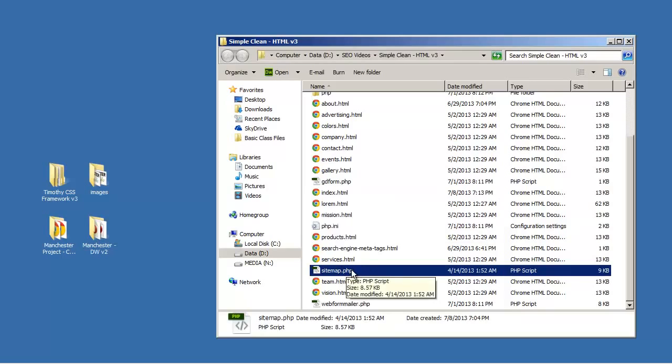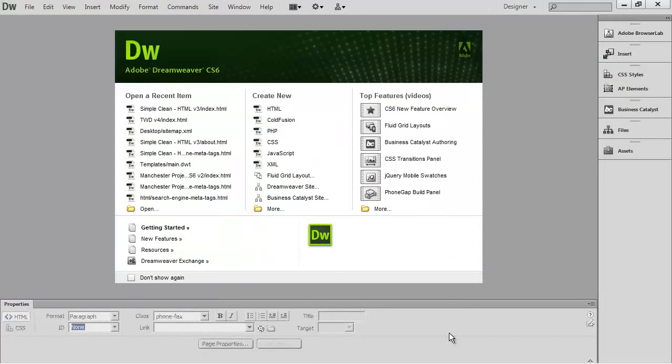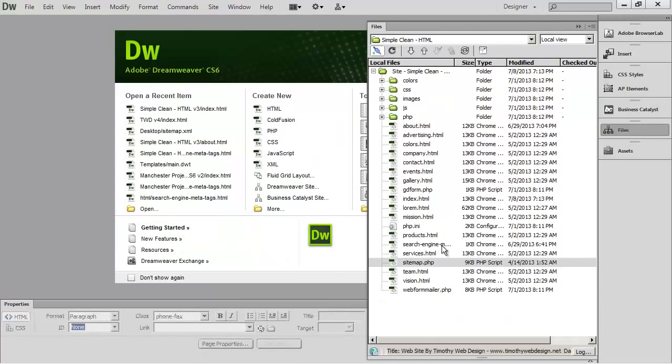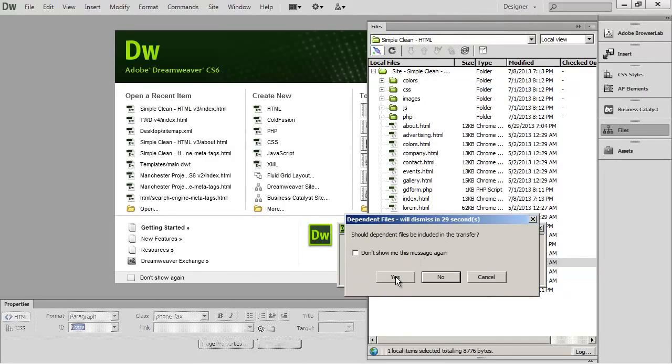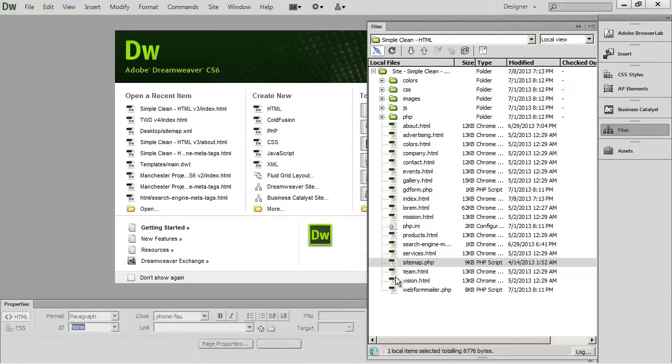And once you've added that to your folder, you can use whatever program you're working on your website on to upload it to the server. In our case, we've been using Dreamweaver, but if you're using Expression Web or another program, you just need to upload that like you would any other file. So I'm going to go ahead and right click on that and select Put in Dreamweaver, and that will upload that file to my server.